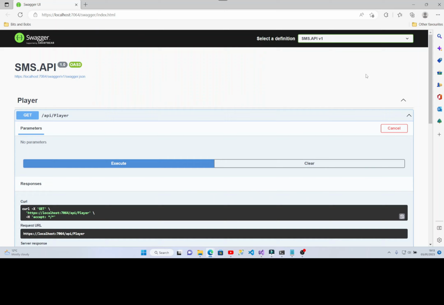If the underlying data structure changes underneath, you can still create the mapping to the user without any sort of breaking changes. So I would always recommend using a data transfer object, both for posting information up to your API and also getting information back, like we've done with this get player API example.